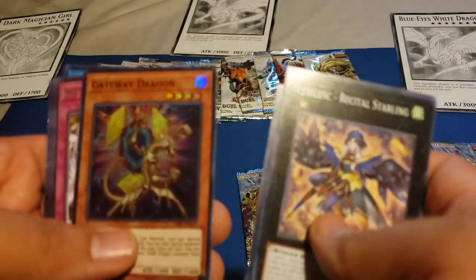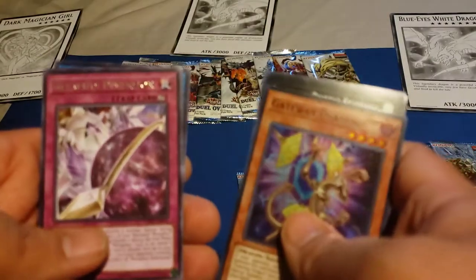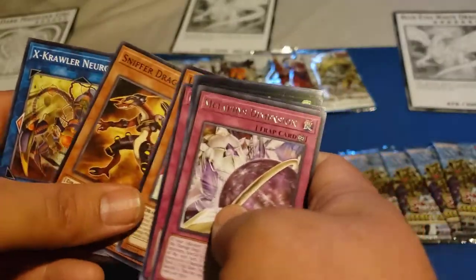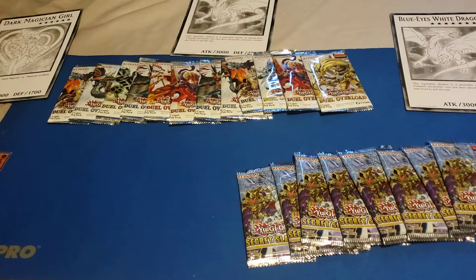Gateway Dragon. Alright. Metaphys Dimension. Another Langling. Lingling, whatever. I'm always going to botch that name. Without actually like, sitting there to read it.